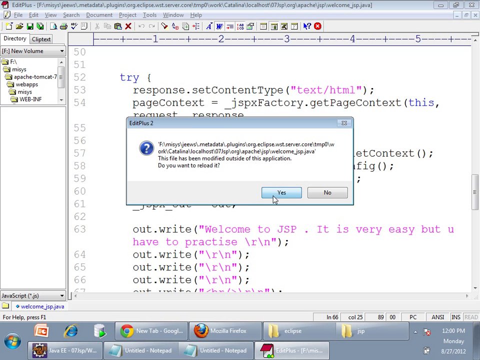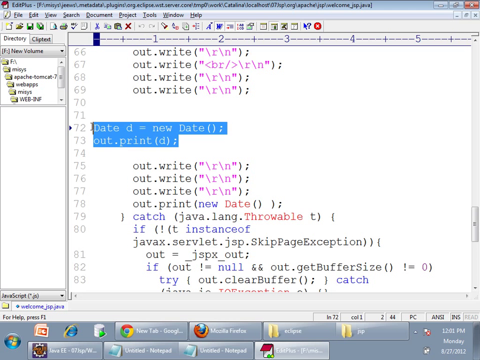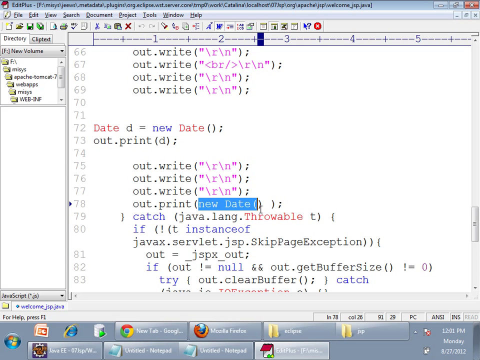Now see the generated code. See here, is this the code inside the scriptlet? Is this the code inside my expression? Right? So whatever I write inside the expression is coming as an argument to out.print directly. So if you want something to be directly printed into the HTML content, then you use expression. Whatever I am writing here inside the expression tag is coming as an argument to out.print. So 3 things again. Plain text will come as an argument to out.write. Whatever you write in that scriptlet will just be copy pasted, right? And whatever you write inside the expression tag will come as an argument to out.print. So if you want something to directly go into HTML code, you can use the expression tag, right?